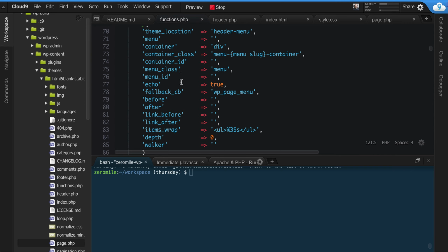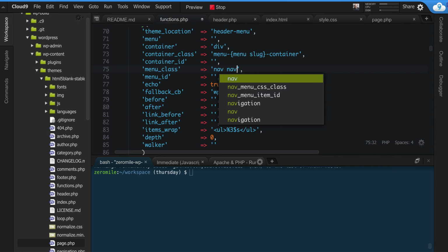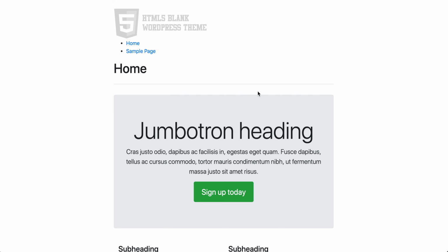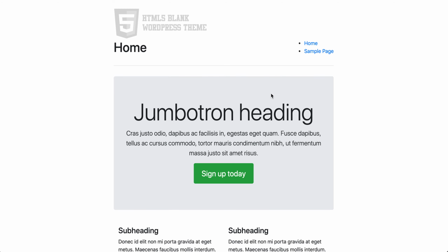So what we're going to do, we're going to look for this entry right here, menu class, which is at line 75 in my file. It should be 75 in yours, but it might be 76 or 74. But what matters is that it's menu class. And we're going to change this from menu. So the class is not going to be menu anymore. We're going to change it to the Bootstrap nav space nav dash pills space and then float dash right. Save. Okay, cool. Sweet. Make sure that file is saved. Head on over to your big page here, refresh, and we're getting closer.